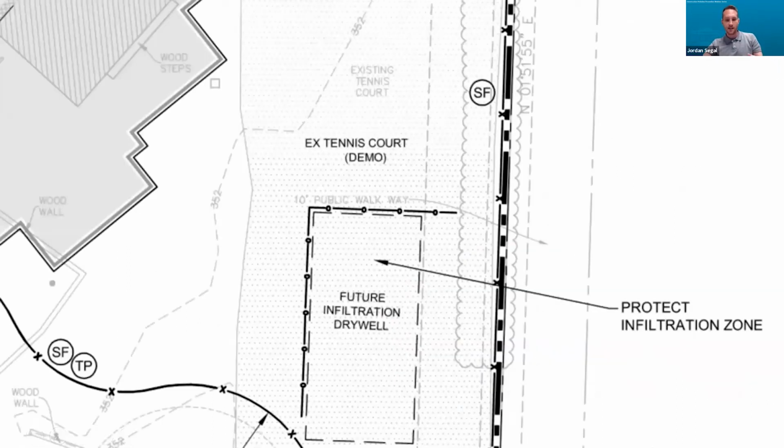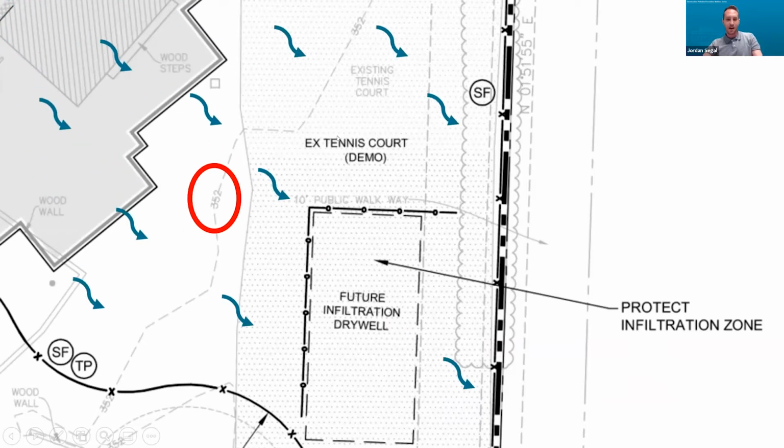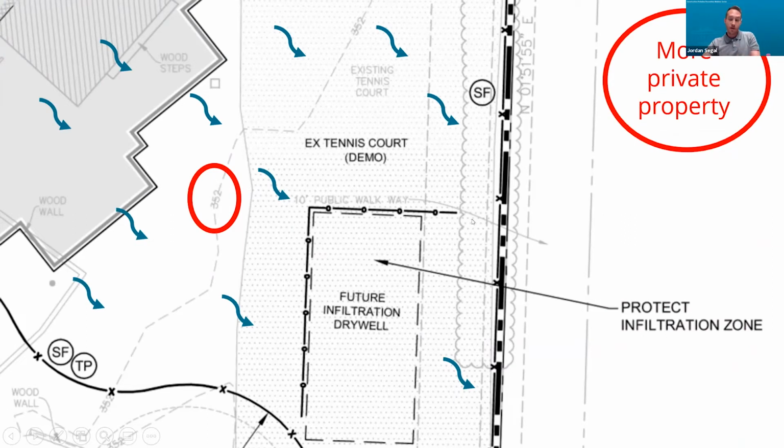Here's another idea that I came across. There's a BMP here, a future dry well. I see a contour that, and water goes downhill, at least in our application. And I'm thinking, all right, water's going this way. There's silt fence on the east side. But I'm also thinking in my head, what's over here? What's on the right side of this property? And well, there's more private property. I'm looking at the map, I'm understanding that, but this is the back of the site.